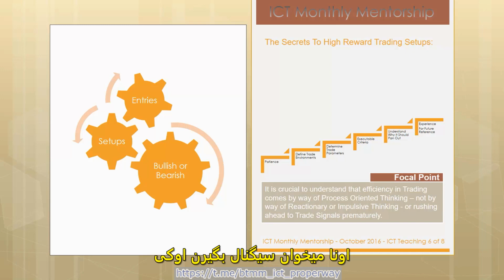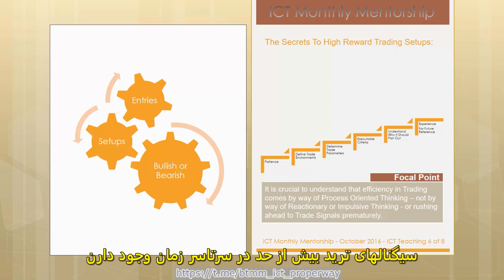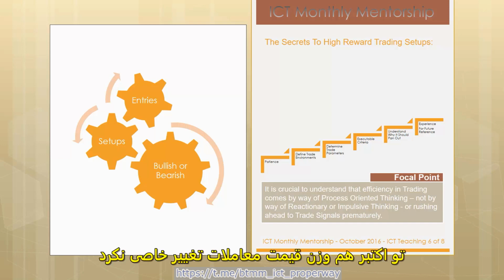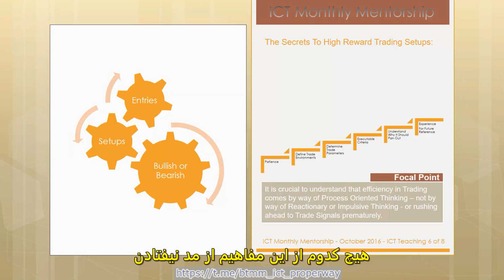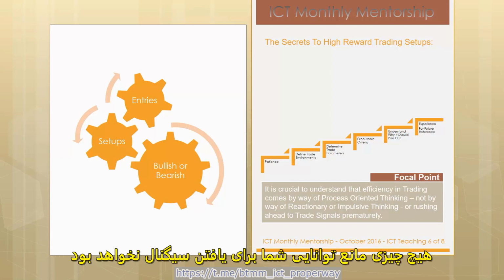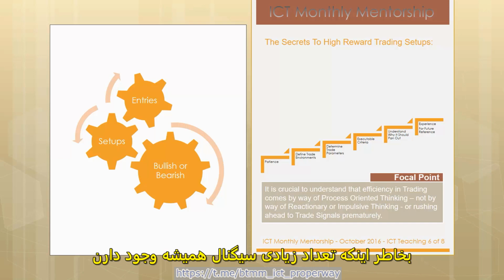Okay. And I spent the entire first month, September, on a day-by-day basis showing you that there are a plethora of trading signals all the time. We were laser guided precision. There's no reason for you to be feeling rushed. Like October didn't change, okay, the way price is being delivered. None of these concepts fell out of fad. Okay, it still works. But I needed to show you the first month that there's nothing that's going to hinder your ability to find signals, because there's always a lot of them.